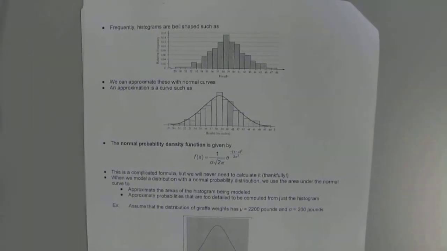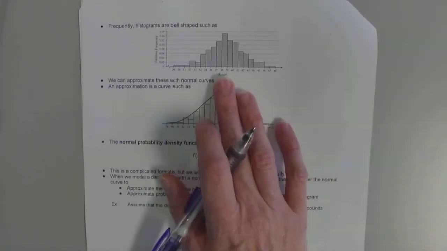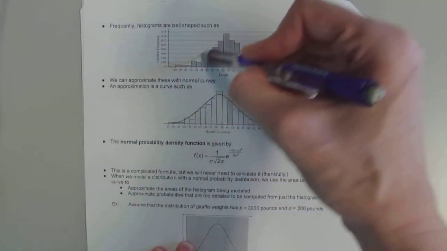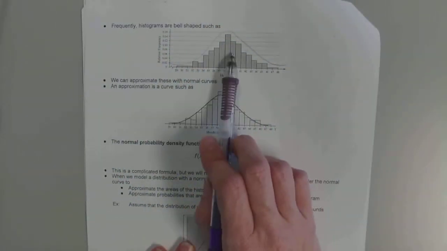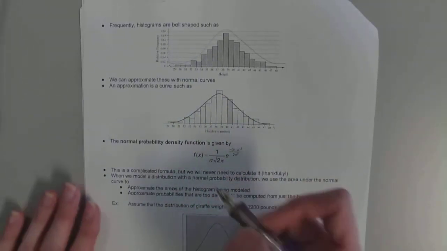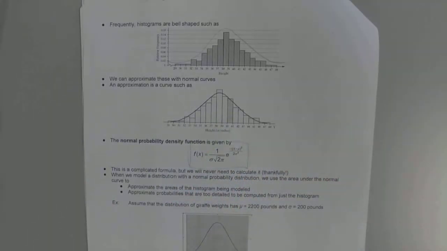If you look at the top of page 4, it just shows you what we did way back in chapter 2. So in chapter 2, when we had continuous variables such as height, we could make a frequency histogram and group them. But what shape in general does it have? A bell-shaped curve. And so what we can do is use this bell-shaped curve, and what's the formula? Look at that. If that doesn't make you throw up, I don't know what will. That is the formula for a normal probability density function.